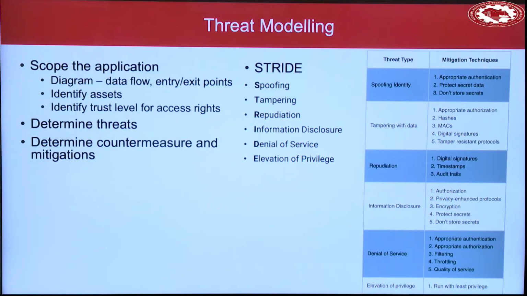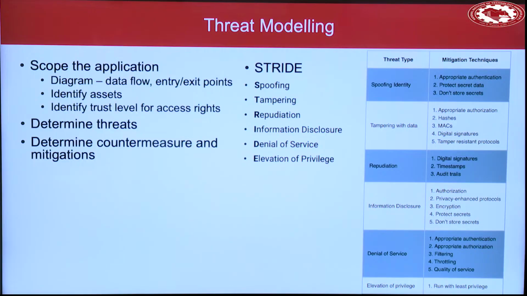Hashing is one of the ways to ensure integrity. We'll be talking about it in a minute. MACs, I'll be talking about what a MAC is. I'll be talking about all these things. Digital signatures and tamper-resistant protocols. So generally, tampering means we want to ensure that if someone has tampered with data, we should be able to recognize the data has been modified. If that is the case, you generally discard that data because it's been modified.